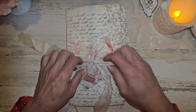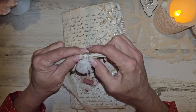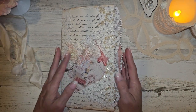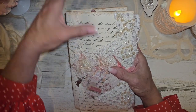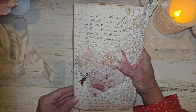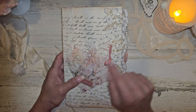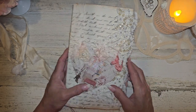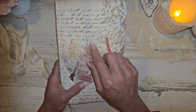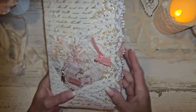For the closure I just have some Sari Silk here and there is a little rosette here that is just wrapped around that, so that is our closure. On the cover I had this — this is actually a paper placemat that I had in my stash, so I used it. It's just script. I did put some lace down the side before I sewed in the signature. Then I put a vintage applique that I cut off of a vintage wedding dress. I have a padded heart here and it actually has a little bitty pocket right there — it is a fabric pocket. A rosette here, and a little charm here on a bullpin with a shoe on there and some seam binding.